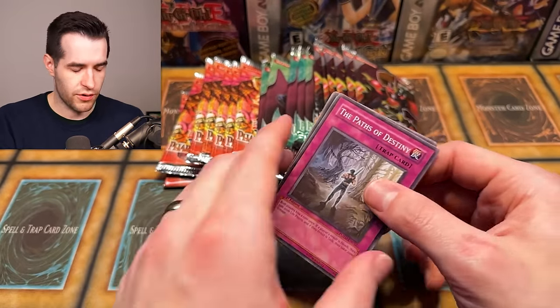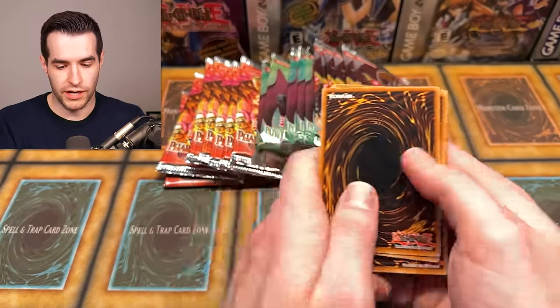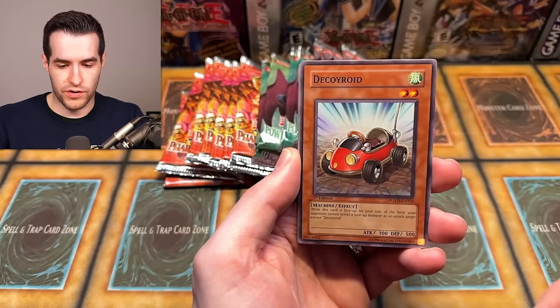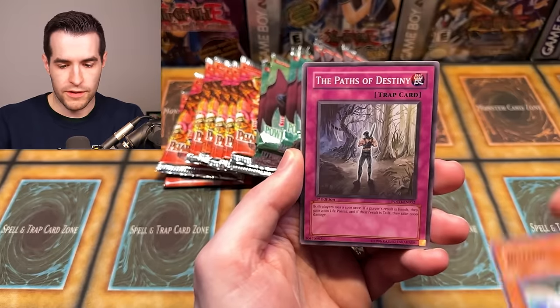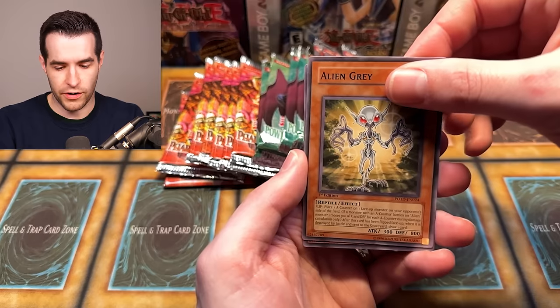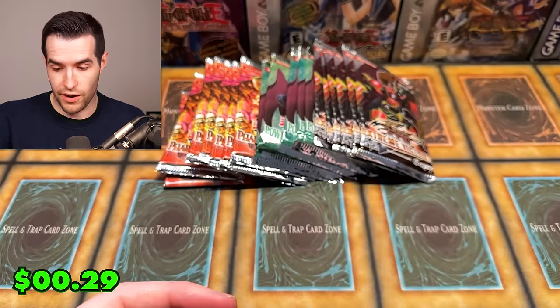Normally out of an original pack we probably get like two foils out of ten packs, maybe three if we're lucky. Power of the Duelist, same thing. And probably a little bit more out of Extreme Victory. So maybe like six to seven foils total out of these 30 packs. We have Wonder Garage, Alien Gray, Cosmo Core Gangiel — nothing to write home about. That was pretty irrelevant to be honest. Pharaoh Servant, come on — maybe you're just saving all the good ones for the end.